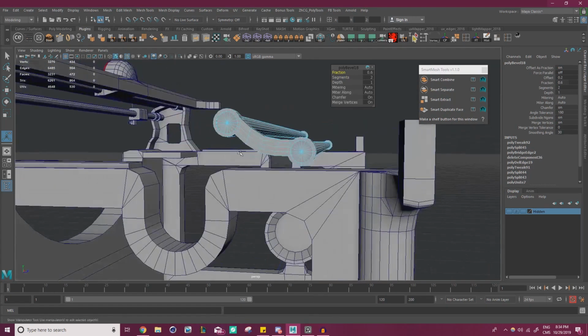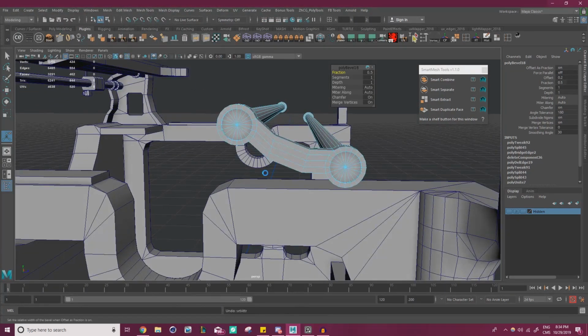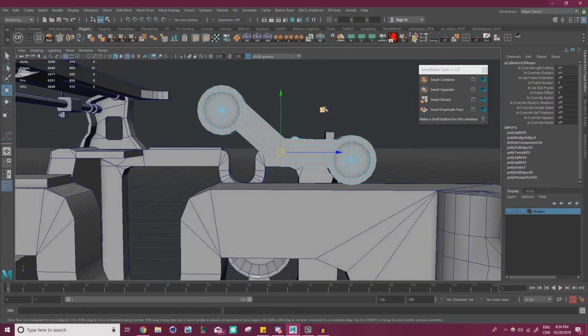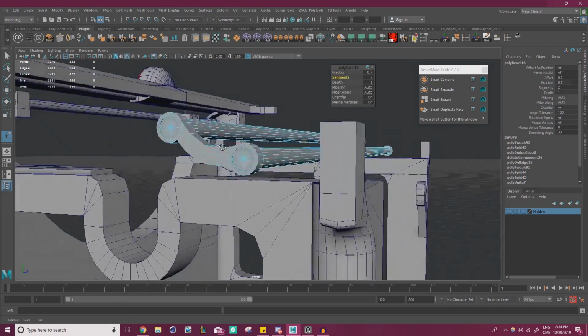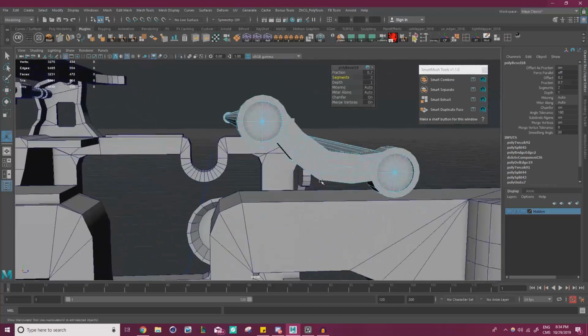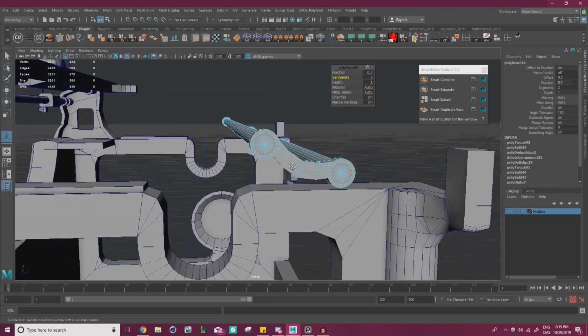Bevel it out. Seems to be giving us a similar shape. I do want to play with how far down we're putting it. Something like that seems about right. I'm just trying to get the general shape right now, and then I'll hollow it out in just a moment.